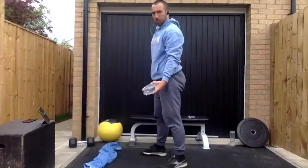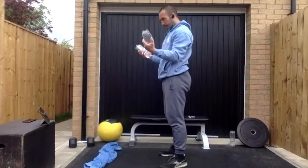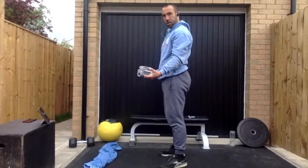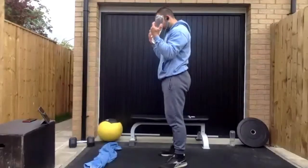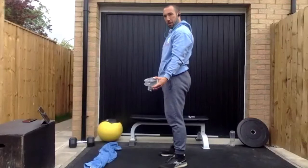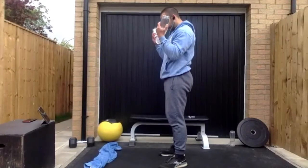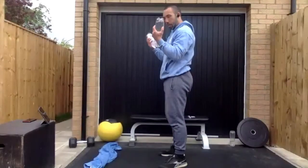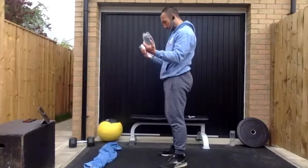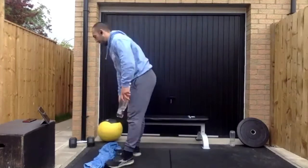Then grab your makeshift weight. Squeeze at the end range, which is there. That's really where we want to put a lot of emphasis on the bicep. After the isometric hold, these should feel a lot tougher, no matter how light or heavy the weights are. 3, 2, 1, and down.